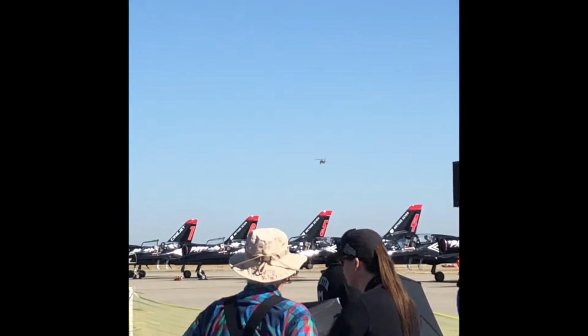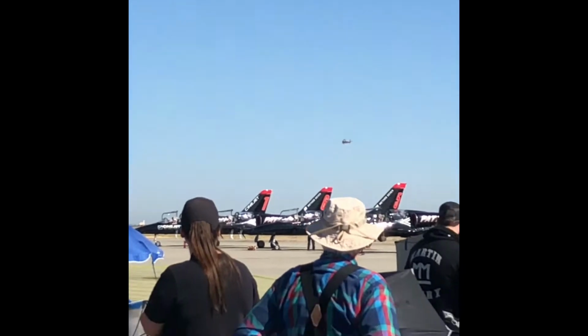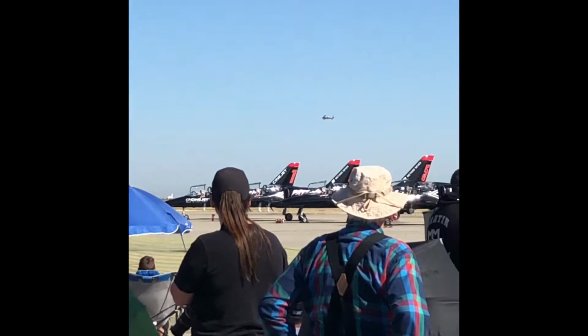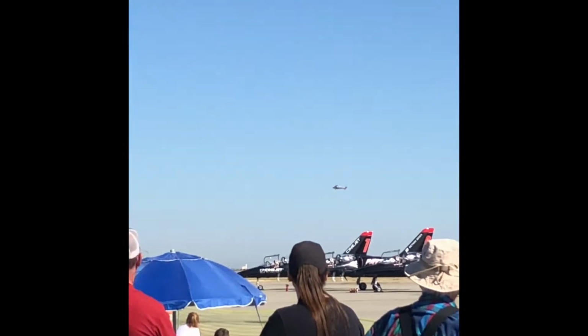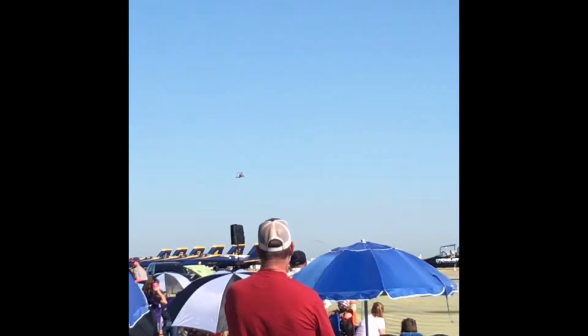Now, other variants of the 60 fly with the U.S. Army and the U.S. Air Force, and then you guys obviously have specific things that are different about the aircraft because of your unique requirements to operate on a ship where space is critical. What do you guys do to be able to pack so many of these aircraft in on a small area? That's correct. We are the only ones that have an automatic blade fold system. So when you land on a helicopter, our blades will fold back and the tail will actually crack and fold towards. So we have limited space on the ship.